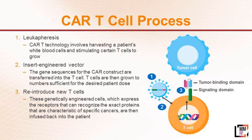And then we do a transfection procedure where we modify the genes of that cell population so that the receptors on the surface of the cells are modified. And then once we have those genetically modified cells, again, we expand them to achieve a certain cell dose. And then we reintroduce them as an intravenous infusion, as I mentioned before. That's when they can go to town and start trying to attack the tumor cells.